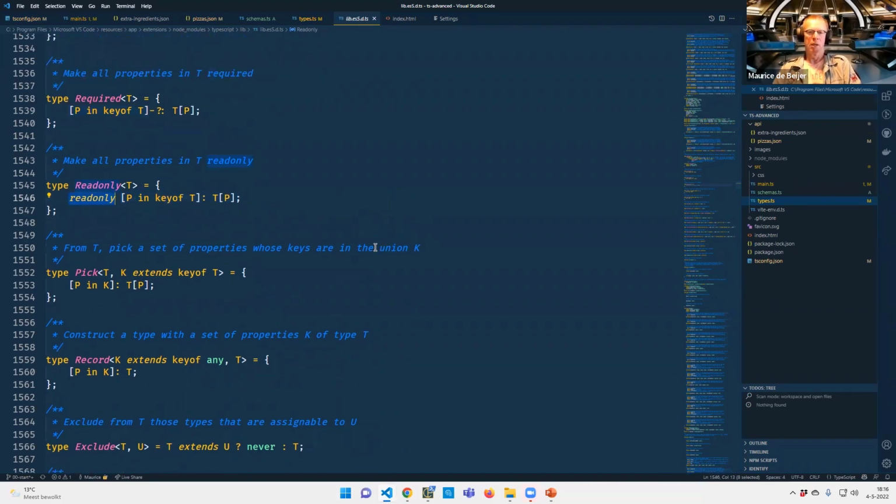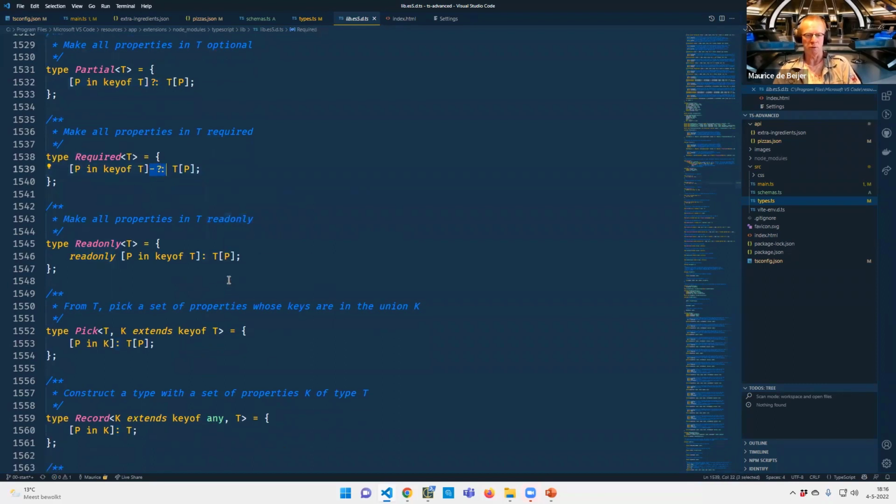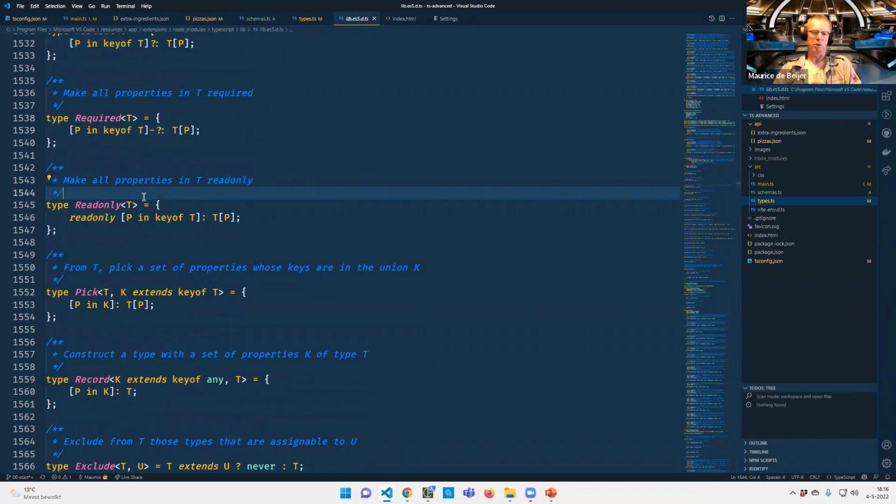Do similar things with, say, partial. They map over it and they use a question mark there, or the character in front. So they make it optional or required with minus question mark. They remove the optional part. But we're interested in read only. So let me copy this and we'll turn this into a deep read only.